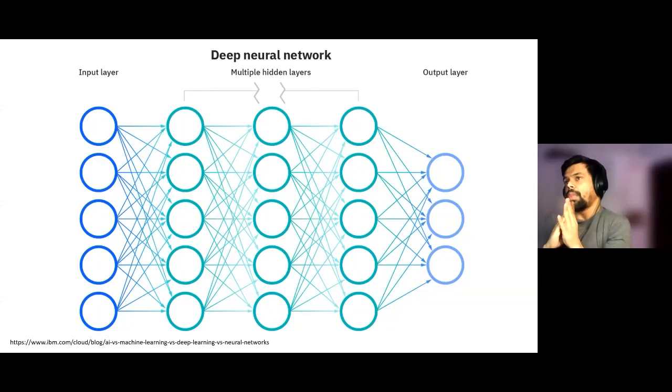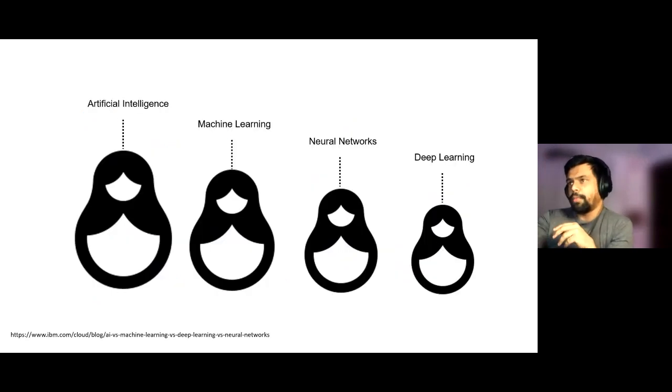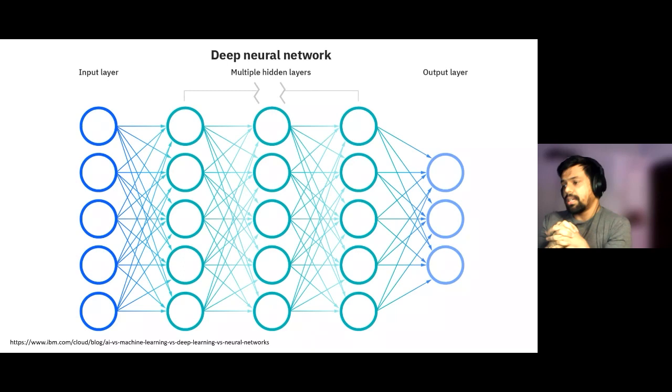So, as you know, we call it a deep neural network when there are more than three layers. If there is only one neural network, we don't call it a deep learning model, but if there are more than three, we call it a deep learning model. I'm not going to talk about what a deep learning model is right now; probably we can talk about it in a different session. But as I explained, when it comes to modern day computer vision architecture, deep learning, neural networks, and CNN are pretty much used right now.